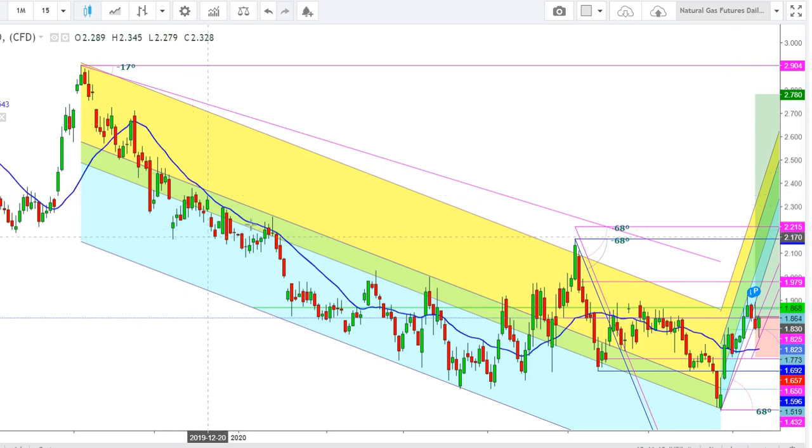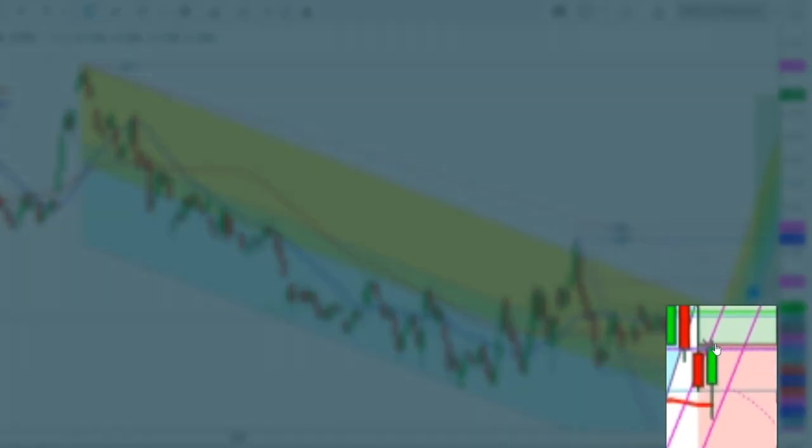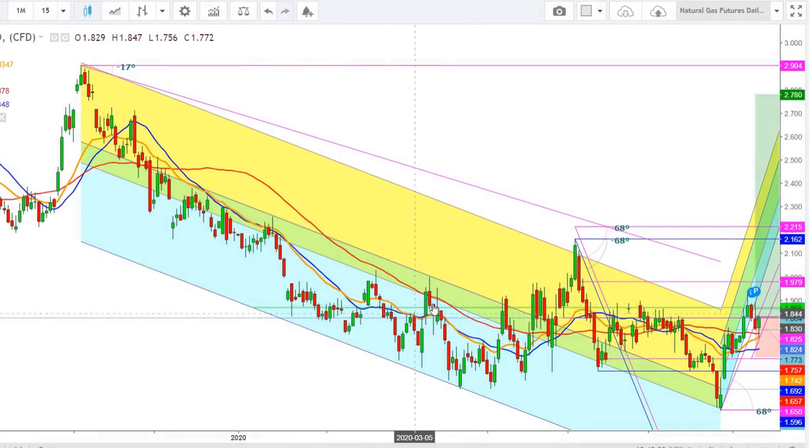So here you can see the current position of the 20 days moving average, which is currently at the levels of $1.692, and the natural gas futures are still maintaining well above it. Now I would like to show you the current position of the 50 days moving average. Here you can see that the 50 days moving average is well above the 20 days moving average, and the natural gas futures found good support at the 50 days moving average in a daily time frame.